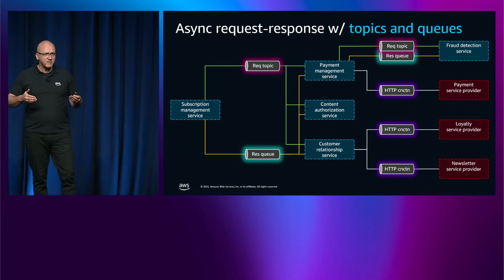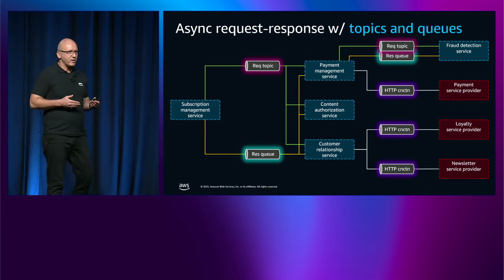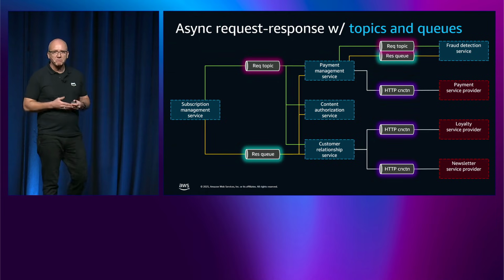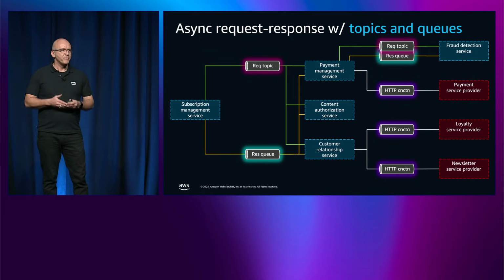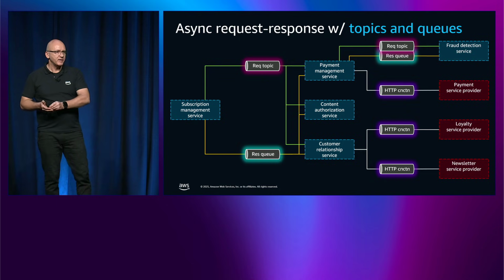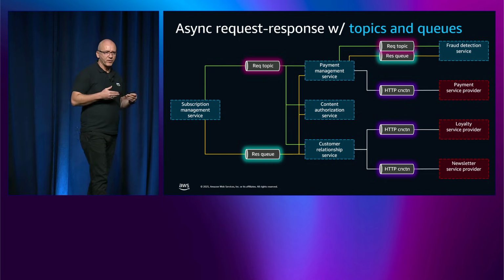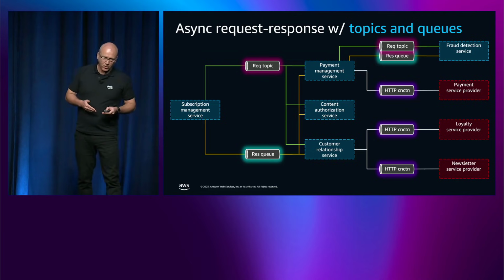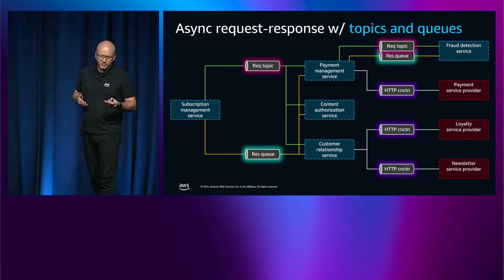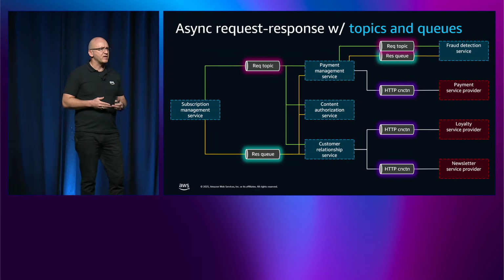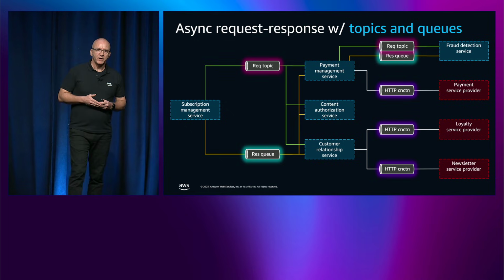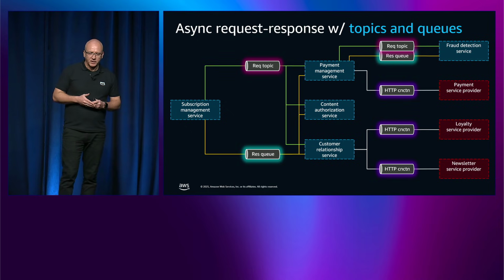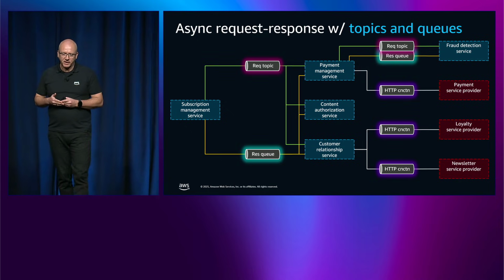What does that help us? So the characteristic with publish subscribe channels, also known as topics, is that every subscriber on the right-hand side receives every one of those messages that the producer on the left-hand side sends. So in this case, the subscription management service only needs to send one downstream message compared to 3 previously. That simplifies it a little bit.